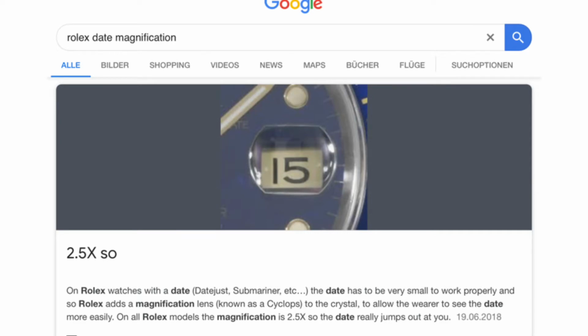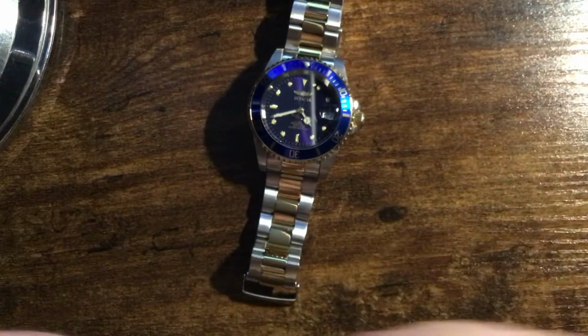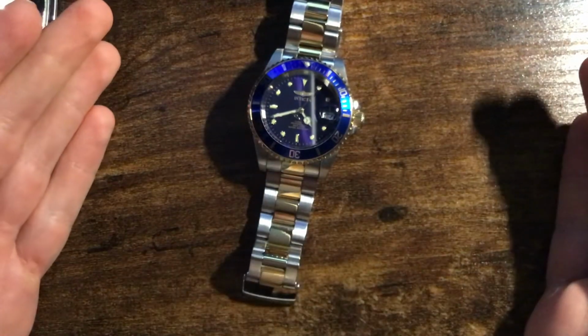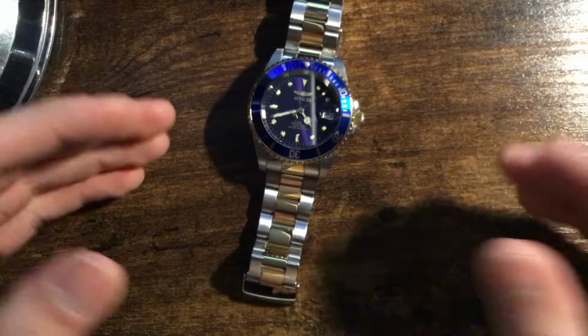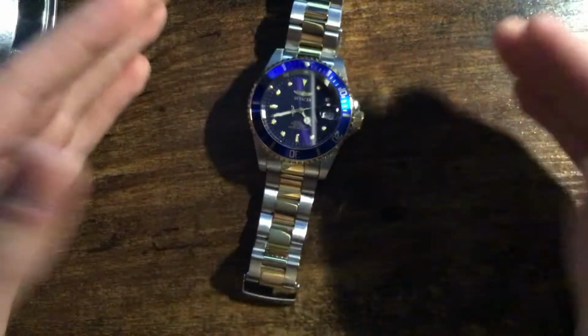You can get those around $100, and for $100 you are getting a lot of watch. And everybody in every review is going to tell you the same if they are not complete nuts. So chaps, this watch is a must buy. If you like to buy it, just buy it.